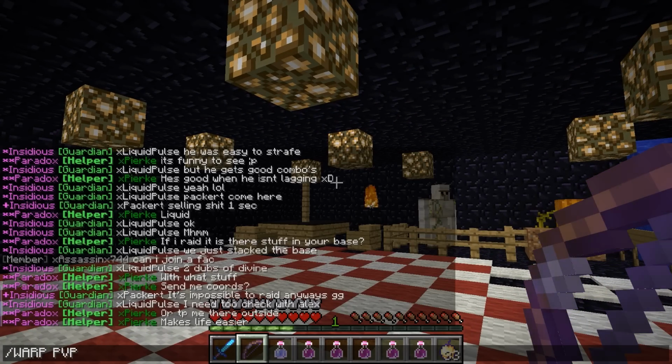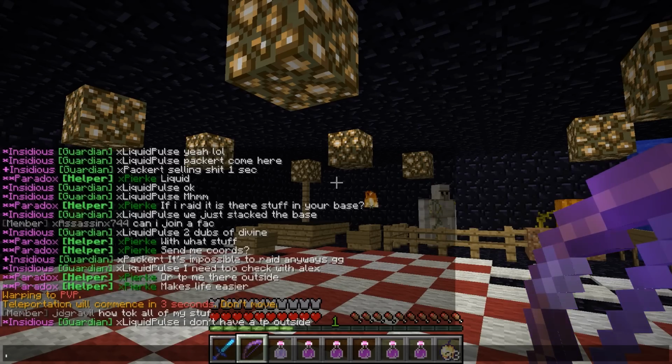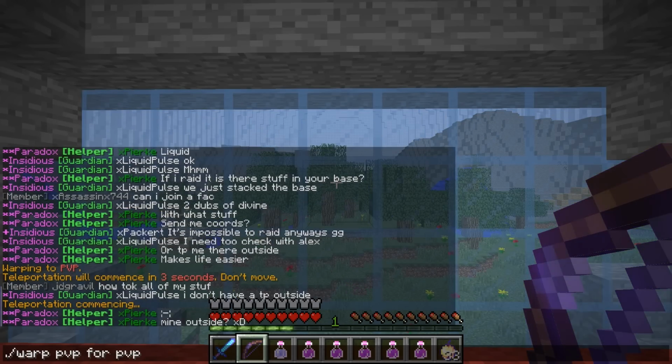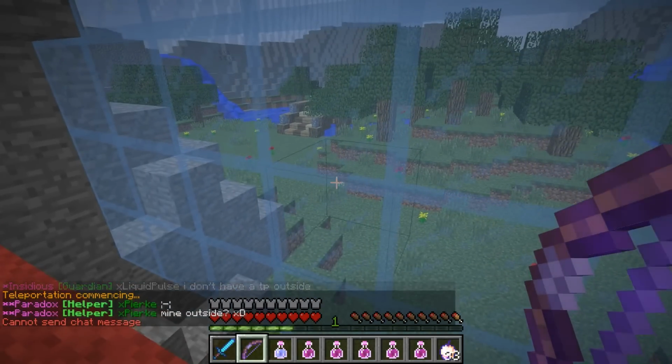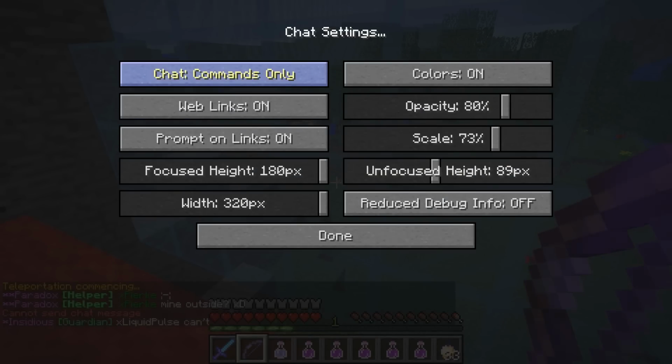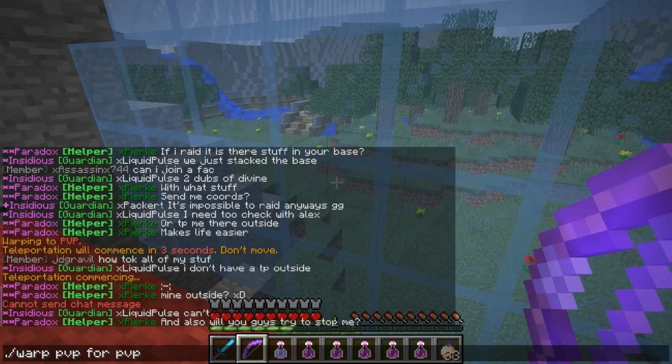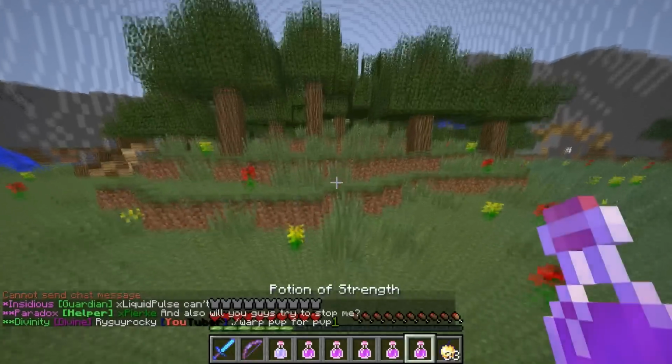/warp PvP, I think it is. Dot, and then I'll just type in chat. Actually, let me teleport first. Warp PvP for PvP. Cannot send chat message. Options, chat settings. /warp PvP for PvP. There we go. And we'll get ready.